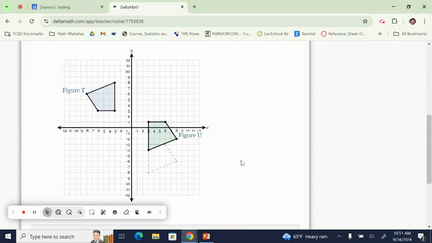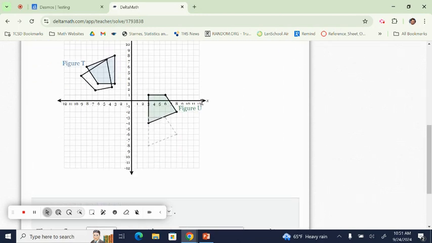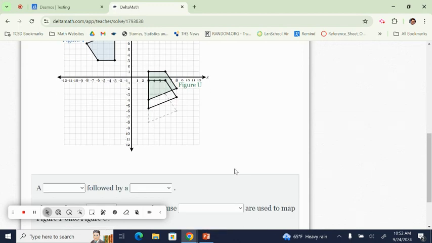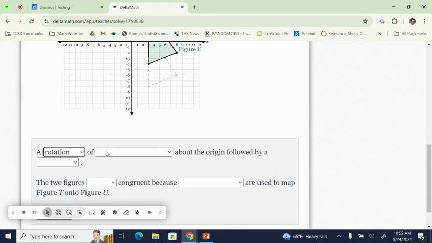Okay, so hint, they're going to be congruent. So I'm going to give you that piece. So the first job is, can you identify the two transformations used to make figure T map onto figure U? So blue. Notice the first thing they're doing. They're taking blue and rotating it. Notice it's going 1, 2 quadrants. So this is a 180 rotation. So first, we're doing a rotation of 180 degrees.